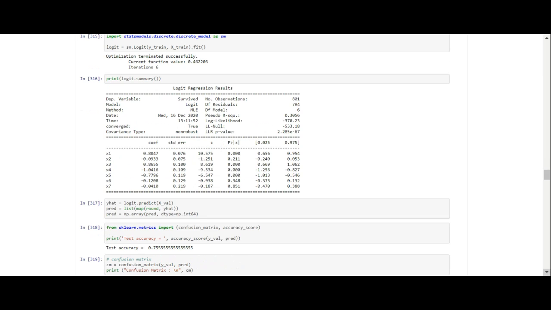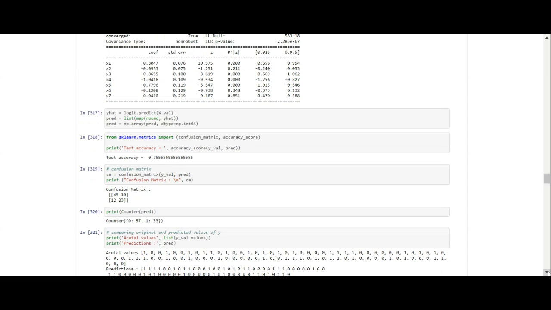But you do get to print a summary. And so you can look at the summary and see if you can glean any information from it. The reason is that statsmodels is a statistics library, so they're going to have a lot of statistics information in it. And then they do y hat equals logit.predict(xval). So I'm predicting on the validation set.